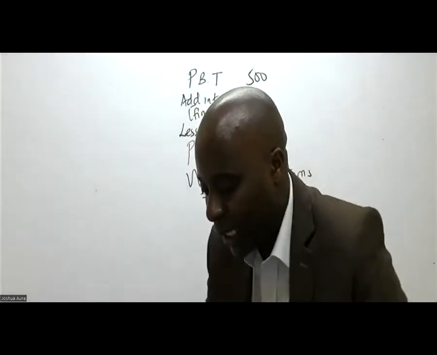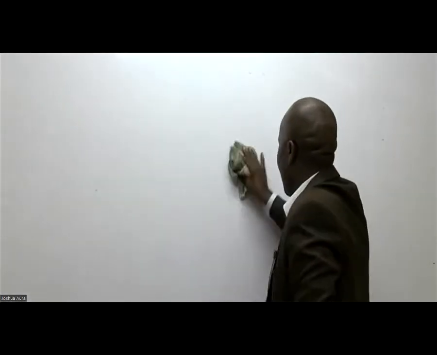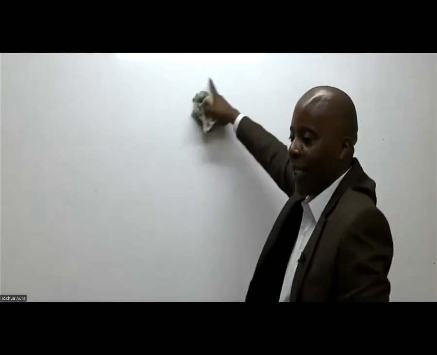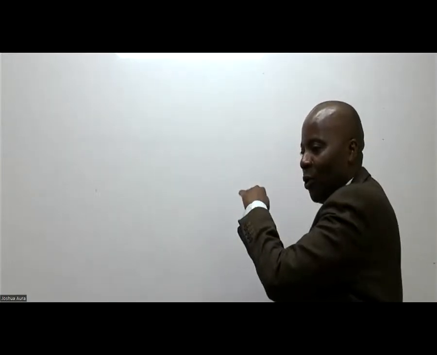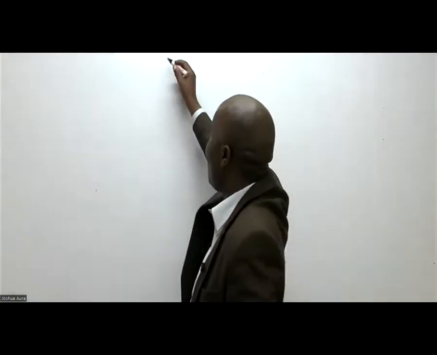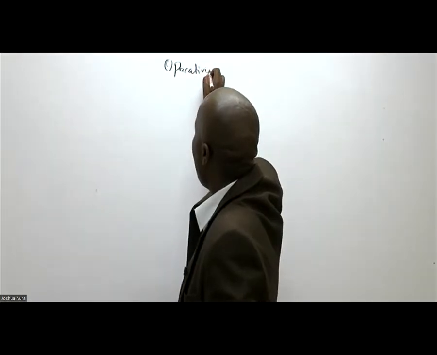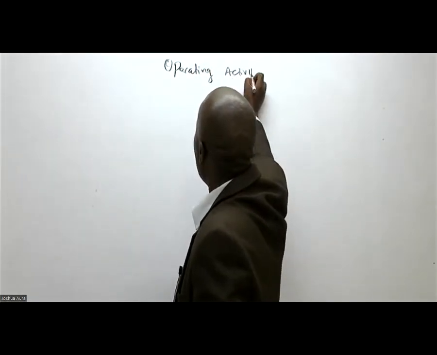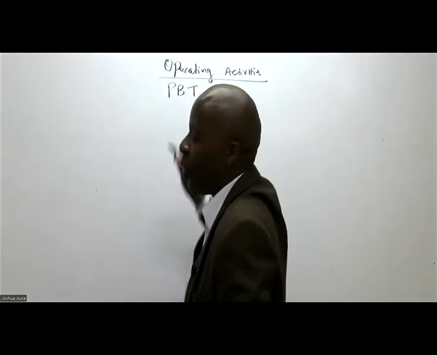So we have operating activities. Of course, I know you guys are very good at writing the titles. I've never seen any student at this high level missing out on the titles. They know how to write Geofrost Limited, statement of cash flows, etc. That one I know you know. So straight away, I'll embark on the area that you're not very good at. We start with the first section, which is operating activities. Under operating activities, I shall start with the profit before what?